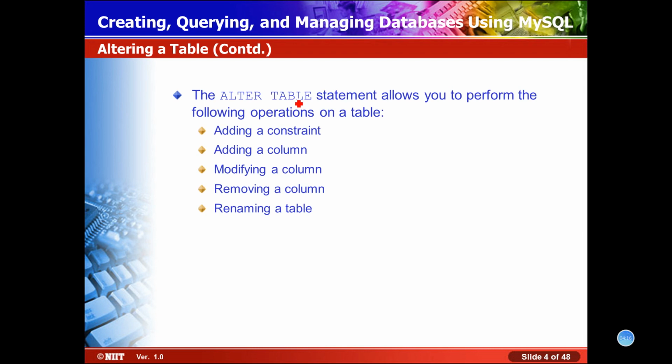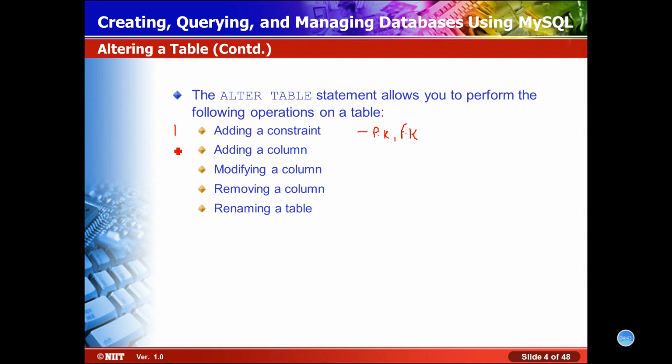The ALTER TABLE statement allows you to perform the following operations on a table. First, you can add a constraint, like a primary key constraint or a foreign key constraint, as I have already shown you in the previous session.